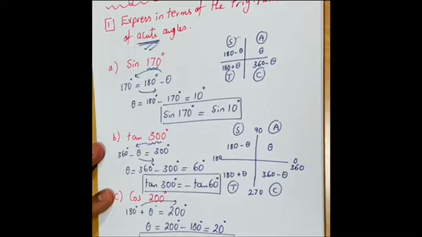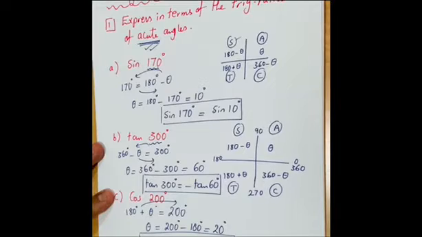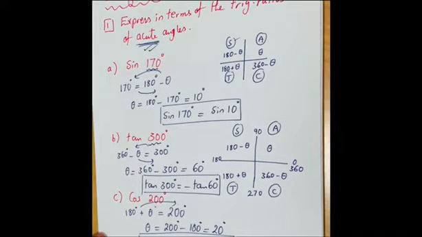Negative 50. Now we're supposed to use the negative quadrants or the negative range: 0, negative 90, negative 180, negative 270, and negative 360. So negative 50 is in the fourth quadrant because it's between 0 and negative 90. In this quadrant, the only ratio which takes the positive is cosine. A, S, T, C. What about the sine? Sine will take the negative because it's in the fourth quadrant.